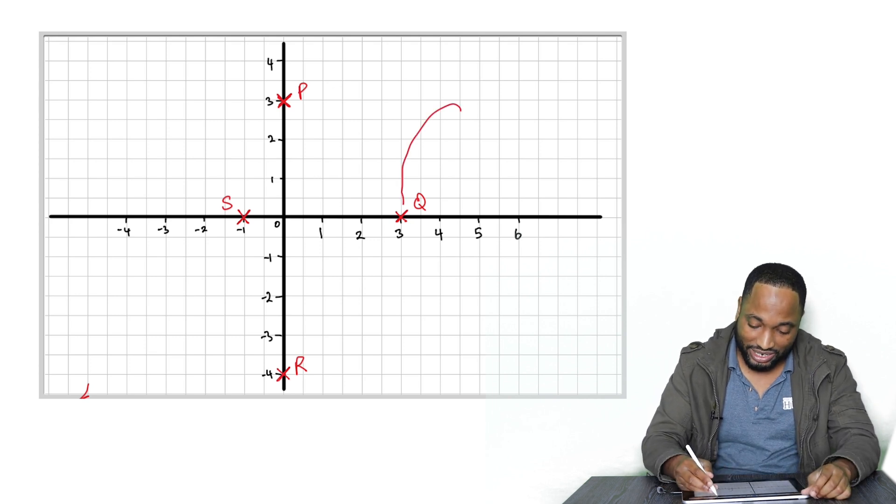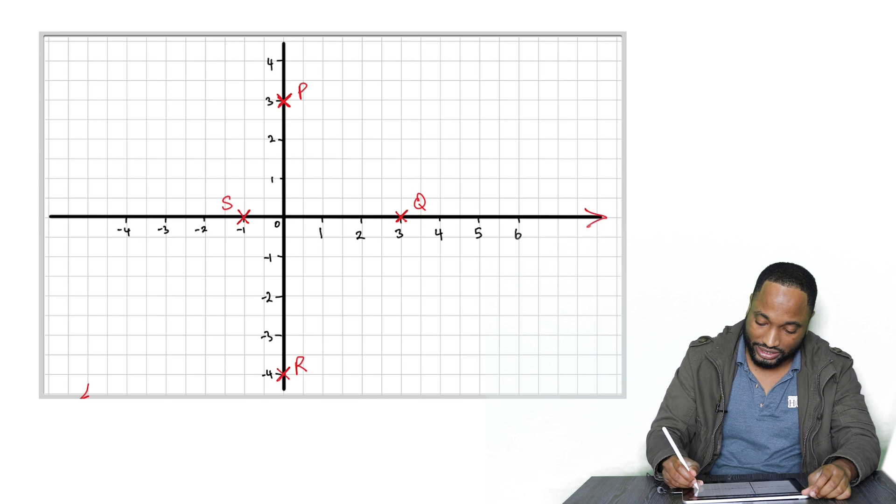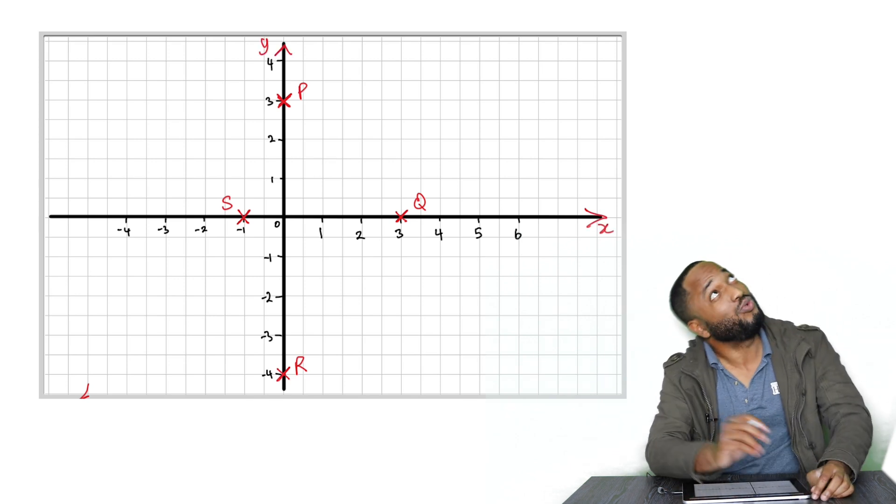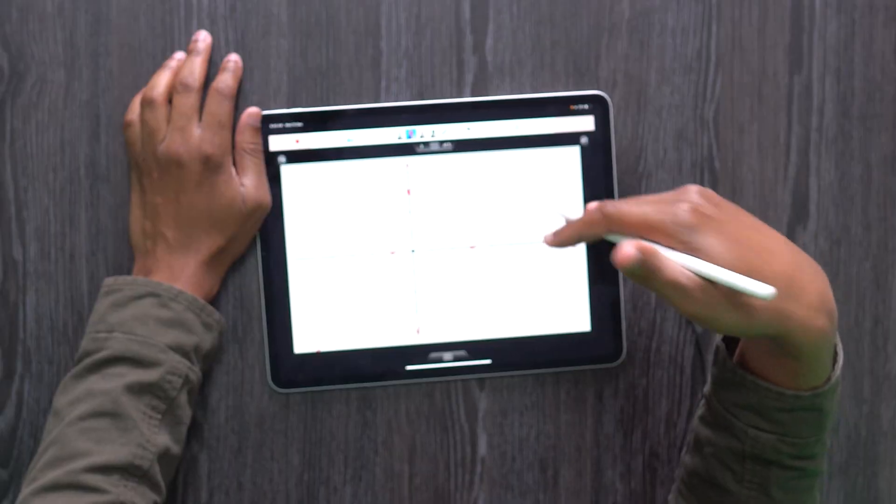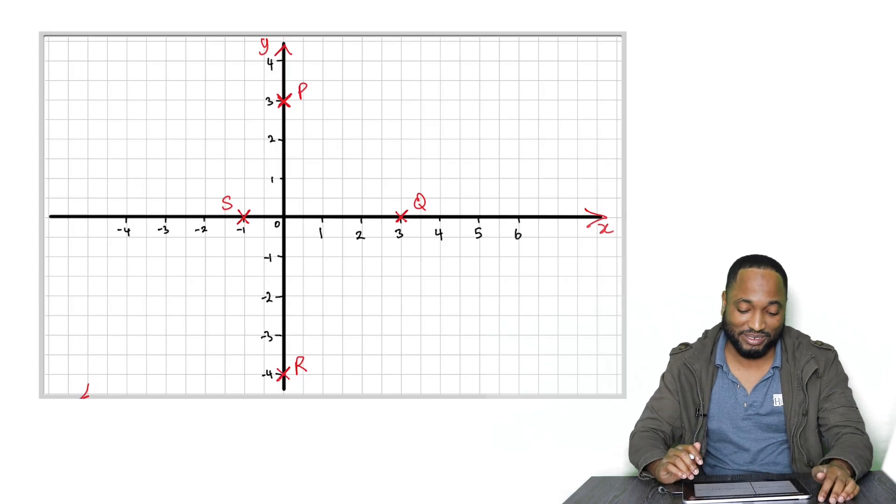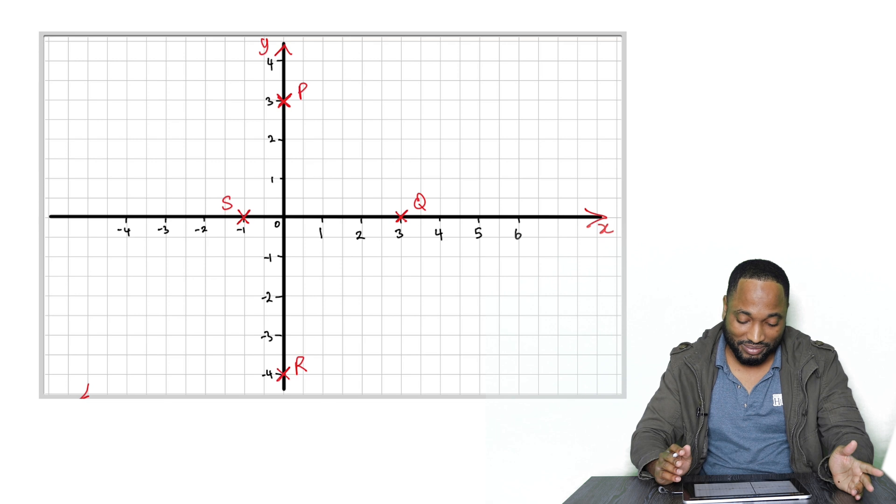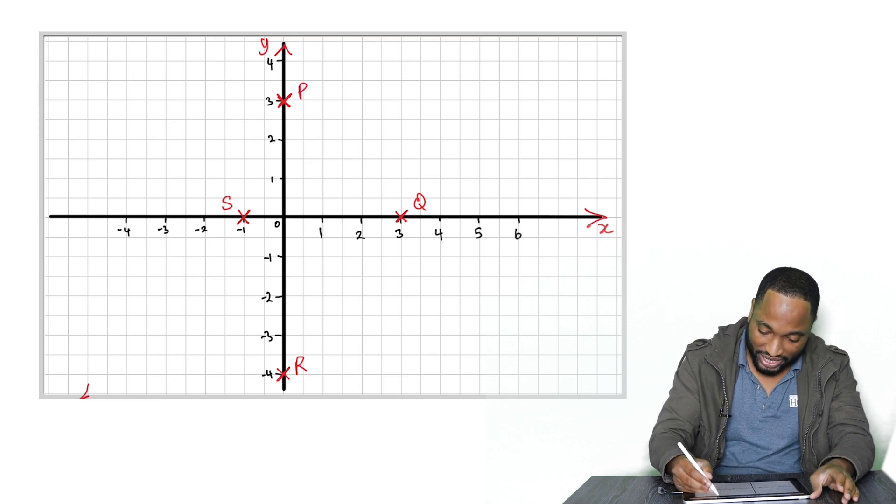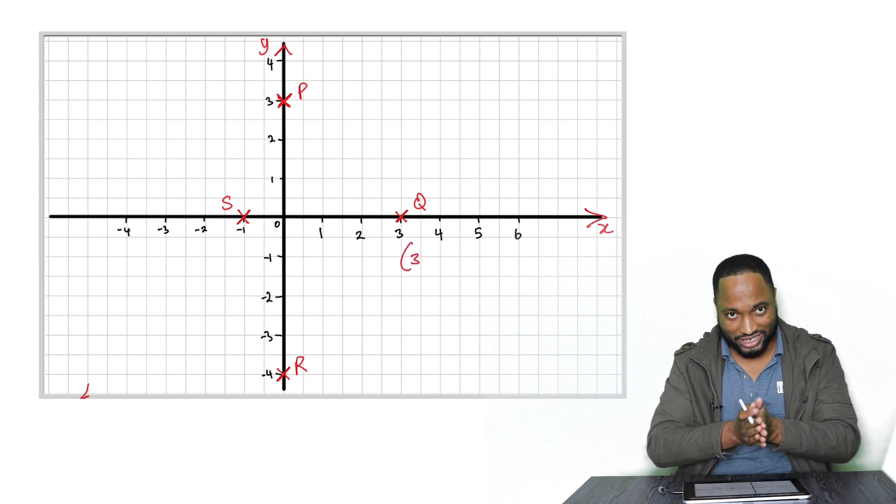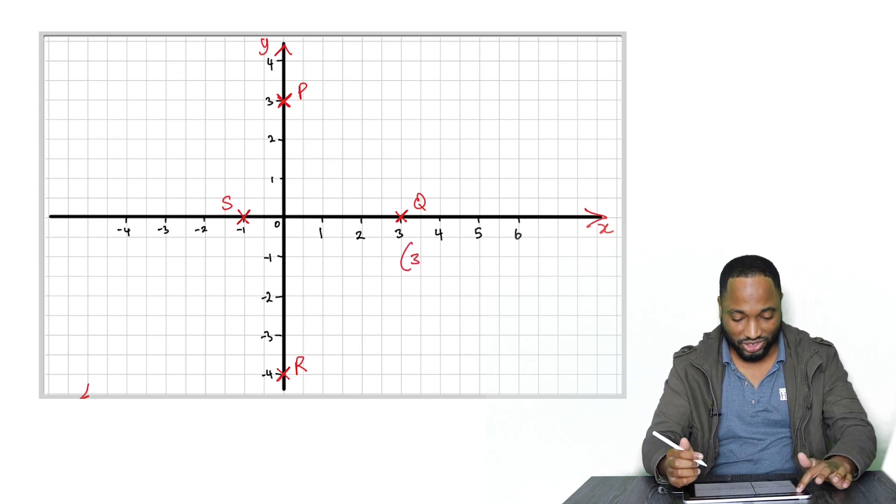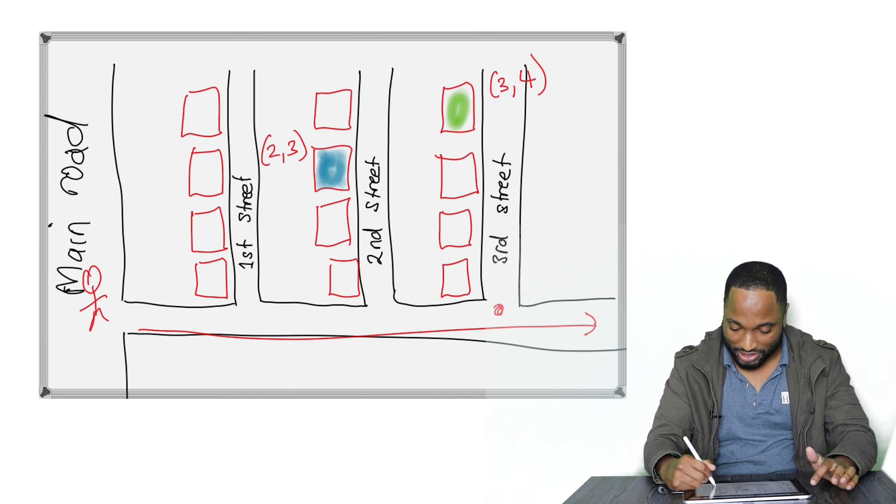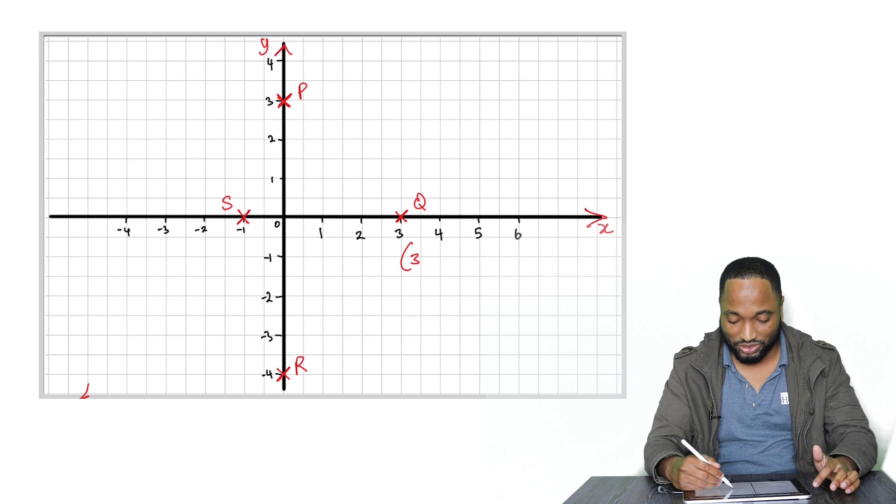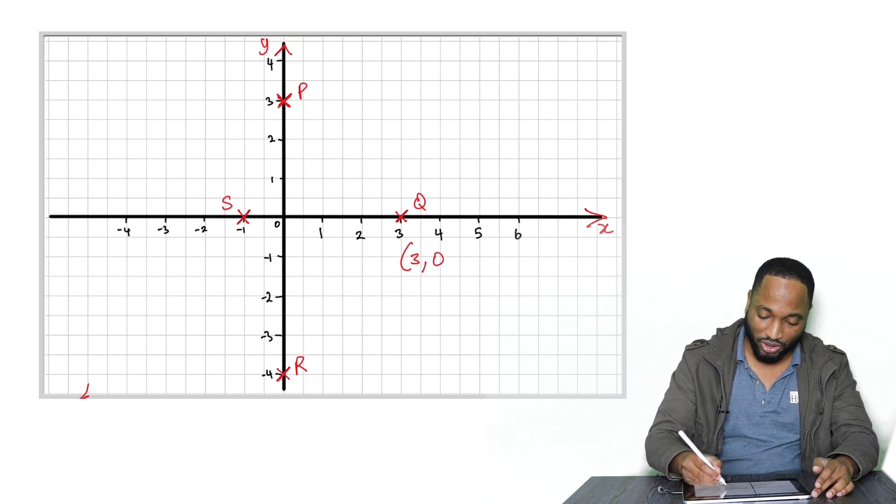There's some more things to note. Sometimes the point itself exists exactly on one of the axes. So this is the x-axis as you remember, and this is the y-axis. So what to do? Well, let me show you. Since this point is on the three for the x-axis, I will start off with three as normal. This is the start of the third street, like from our example, point on the axis. But there are no houses on this part of the street, so this is zero.